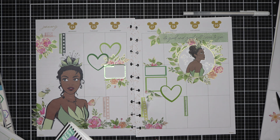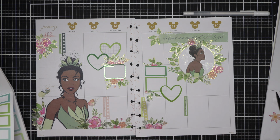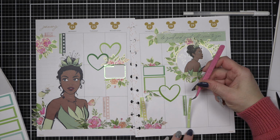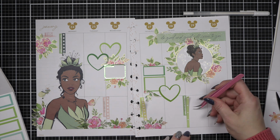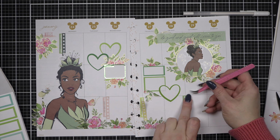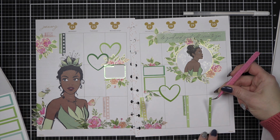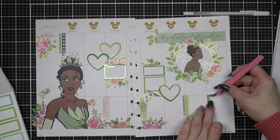And then there will be 2 more checklists. I know I mentioned this earlier. They're from Colorful Boxes. They are going to go down on Saturday and Sunday. And that's really all we're going to put there. I am going to add a couple of boxes in pink tones that coordinate with the pink checklist. I did have to dig into another sticker book for those.